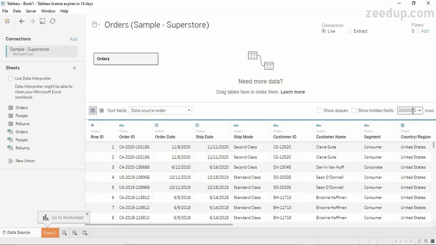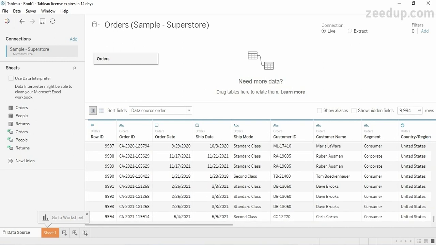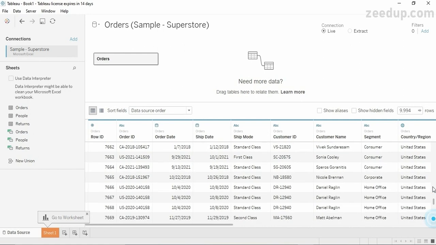And when I click on enter, this number changes to 9,994. Why? Because this is the total number of records that I have available in my data source. So if you set a huge number, then the maximum number of records available would be shown to you, which is 9,994 in our case.